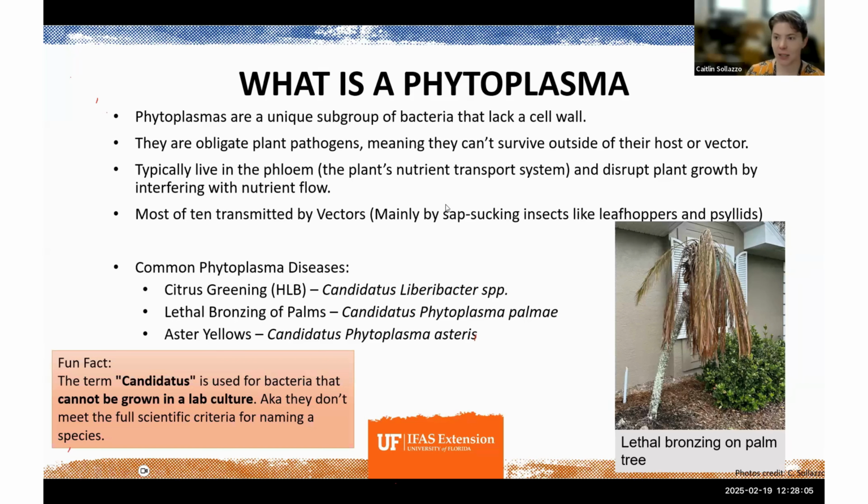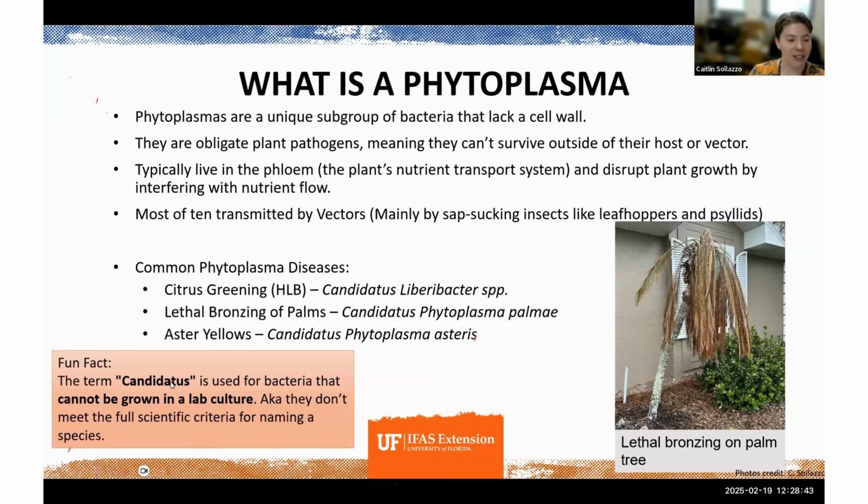With phytoplasmas, similar to the biotrophs that we discussed, how long can phytoplasmas survive in the vector? That's a good question. I don't know, and I think it probably depends on the vector. I would have to look into that, but that is really interesting. A lot of times it survives long enough for them to jump from plant to plant, usually. But I don't know if it's indefinite, if they can survive forever. I don't think they can reproduce in the vector, so that might mean eventually they will fizzle out. But that's an interesting question.